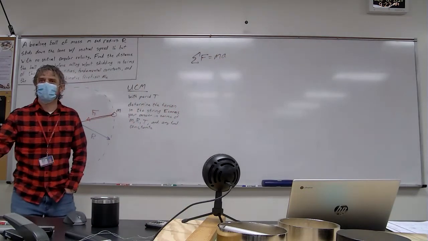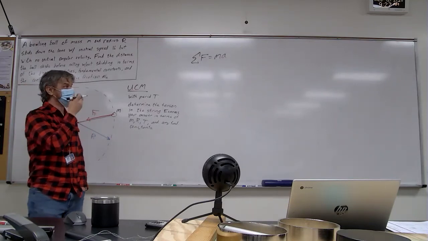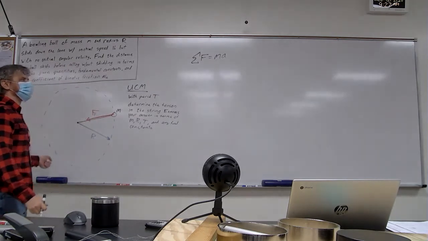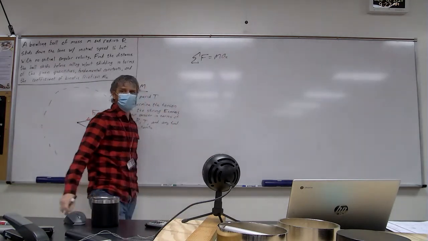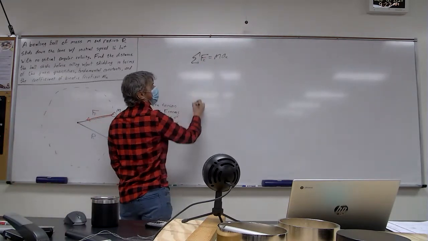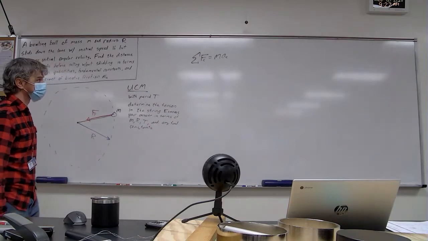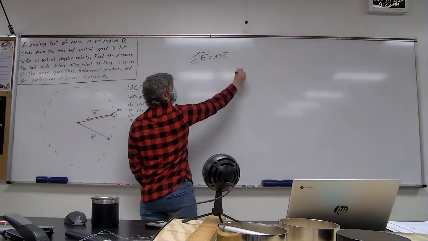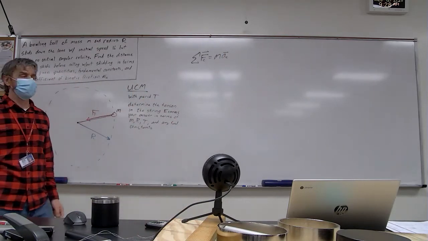This is why this unit's kind of short, because we're just building on something that we literally just learned about and spent a whole lot of time on. The only thing that's different is I have this object. It's moving in a uniform circular motion. That means it must have a centripetal acceleration. So I can put a little c there on the acceleration. And that must be in response to a net centripetal force. So I can put a little c subscript on the force. If you want to be super technical, I can put vector arrows over the force and the acceleration. Those are both vectors that must be pointing in the same direction.